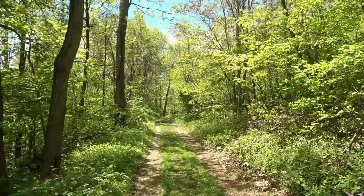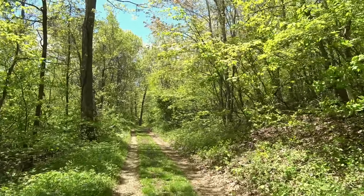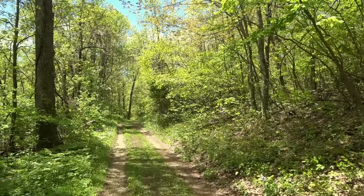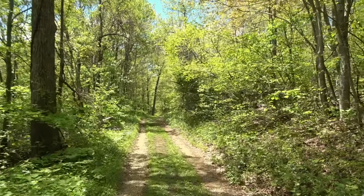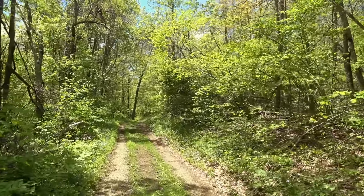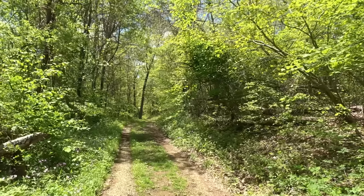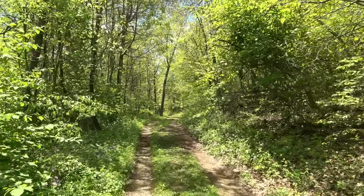Yeah, so still just a beautiful walk down through here. Just past one other couple coming up from the other direction, but otherwise we have the whole place to ourselves. Well, you saw the parking lot at the beginning of the video. I was kind of surprised. Thought there'd be more people parked there, but we'll definitely take it.